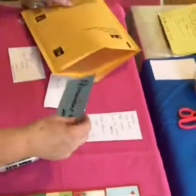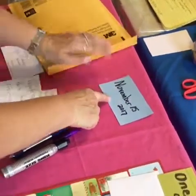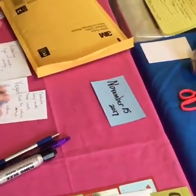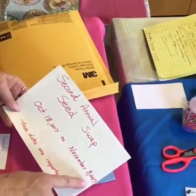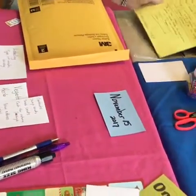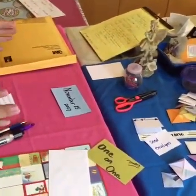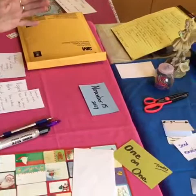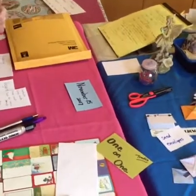I have two more pieces of information. This package must be received by Christine by November 15th. The actual event runs from October 18th to November 3rd. And so at the very end of this, I will put a still photograph of the code word that you have to provide to Christine in order to receive the complete details, including the address to send this to. Have a great time swapping.